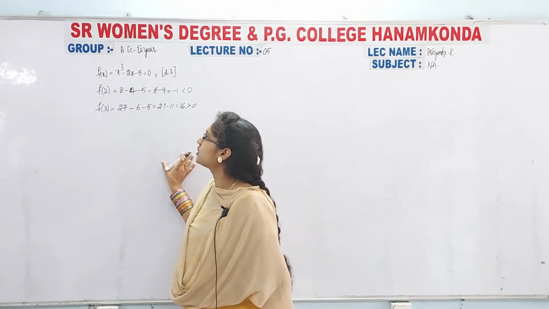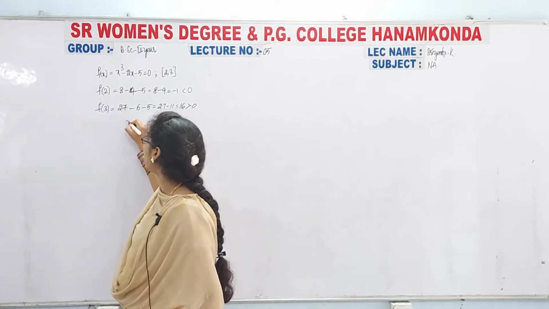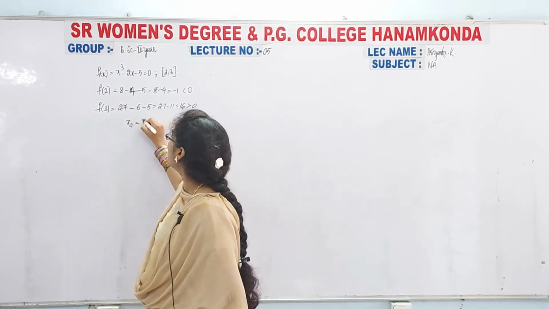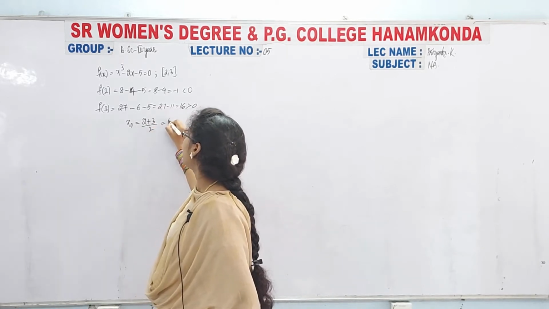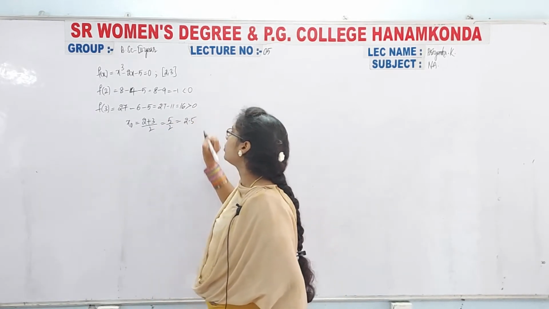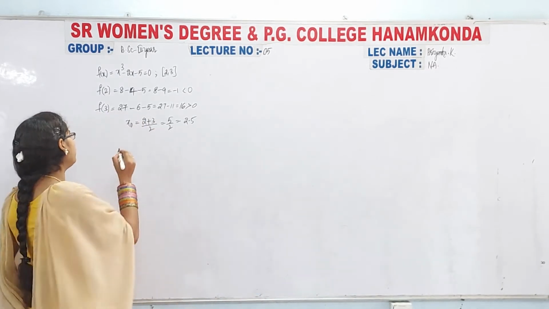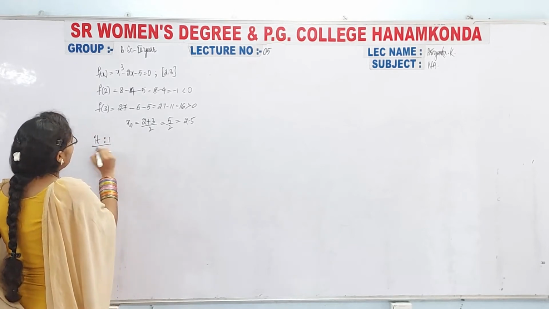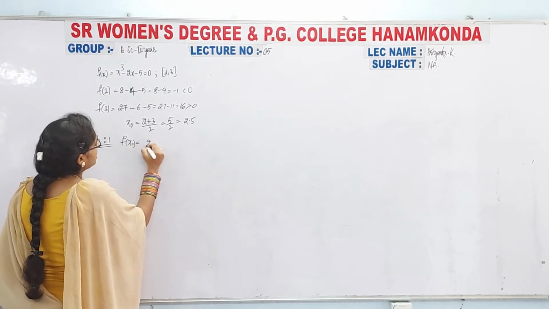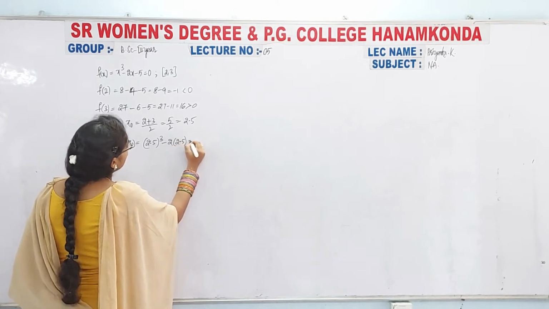Done. So now this is nothing but the function value, and now what do I have to do? I have to calculate the value of x naught. So what will be the x naught value? x naught is nothing but 2 plus 3 by 2. Now it is 5 by 2. 5 by 2 is simply 2.5. Okay. So now what do we have to do? We have to go for iteration number 1. In this iteration, first of all we have to calculate f of x naught. That means 2.5 whole cube minus 2 into 2.5 minus 5.